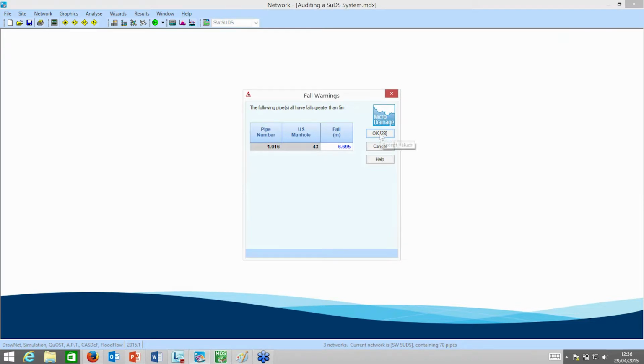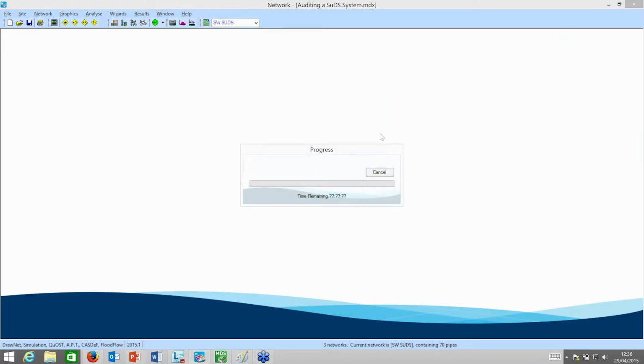There's a heads up warning that we've got one pipe that's diving down pretty deep and steeply, but that's what it is. So I'm just saying OK to that. And I'm expecting the velocity to be very high as well in that particular location. So let's see what Merlin comes back with. It'll take a minute or so to run. As I mentioned, this is a 7 hectare site, around about 70 odd pipes, including those structures, and a development of 70 plus nearly 80 properties as the kind of density on this particular project.